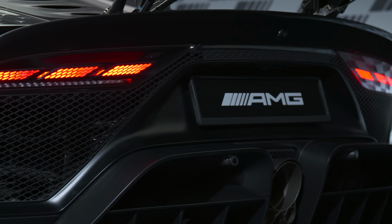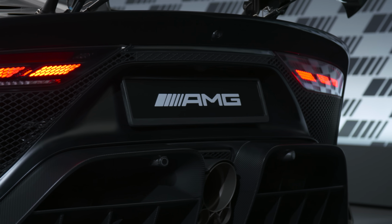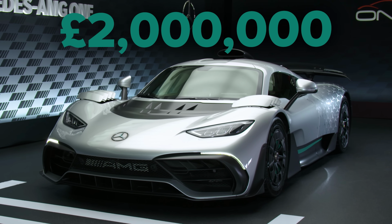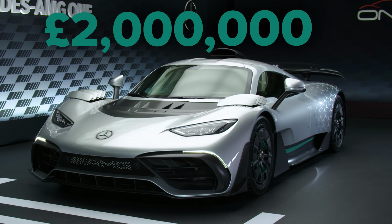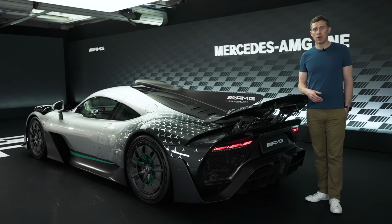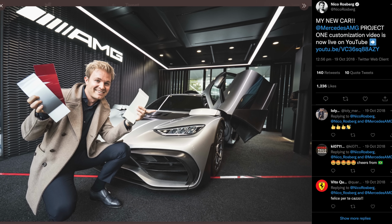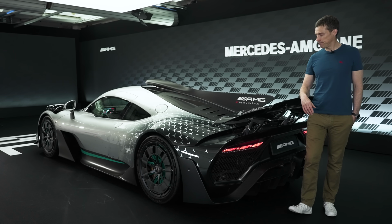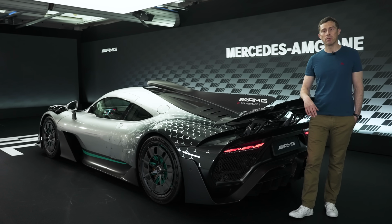Finally, we need to talk about the price, and obviously Formula One technology does not come for cheap. The AMG ONE costs from £2 million. It's irrelevant though. All 275 of them have been sold. Who are the owners? Well, Nico Rosberg is getting one. It's all over the internet already. And I imagine Lewis is probably getting one as well. Other than that, just some very lucky and very rich people.